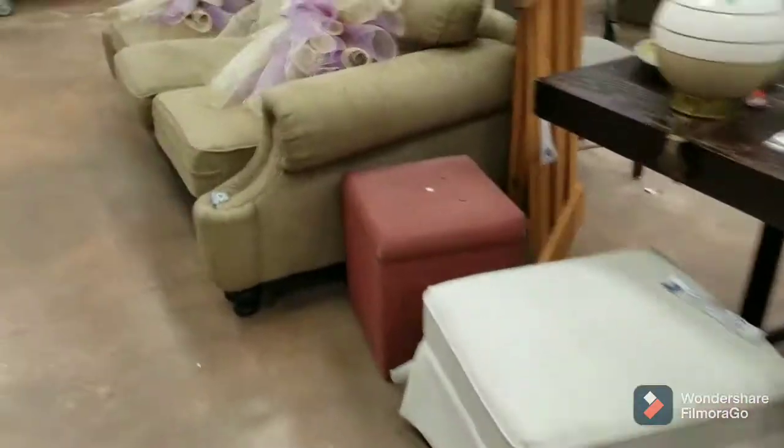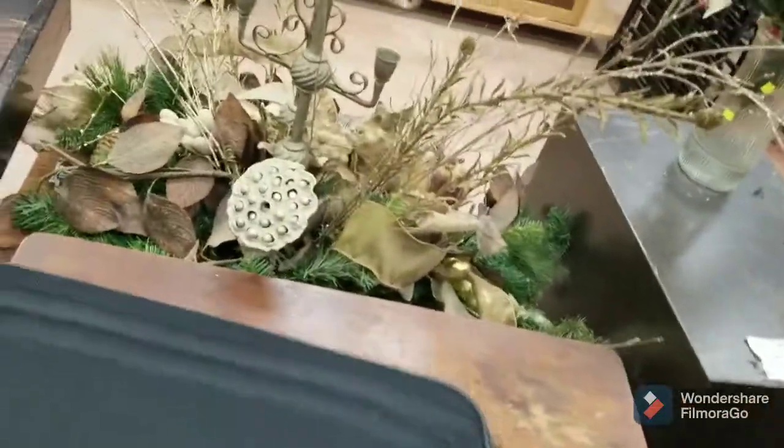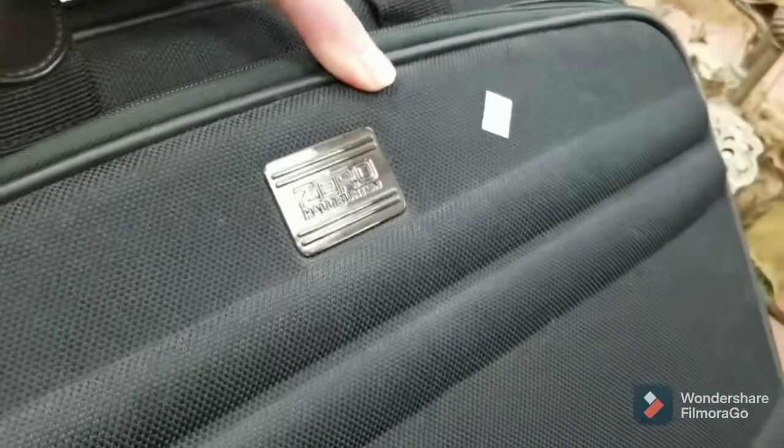Like I said earlier, there's luggage and stuff like that, lamps, just a bunch of stuff. It's a bigger thrift store. It's bigger than my Goodwills that I have in Baton Rouge, but it just didn't have anything that stuck out to me. I thought about that chair, but I actually need a new chair in my office, an office rolling chair, but I don't have one right now. I was looking at that bag just to see if it said anything interesting on it that might have been worth it, but I don't think that brand was worth it either.